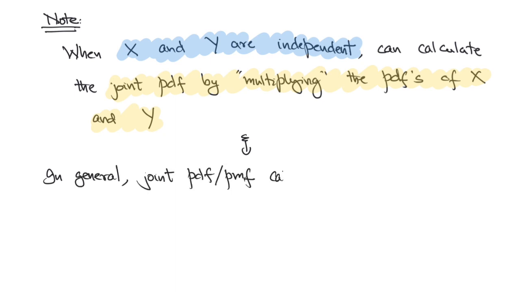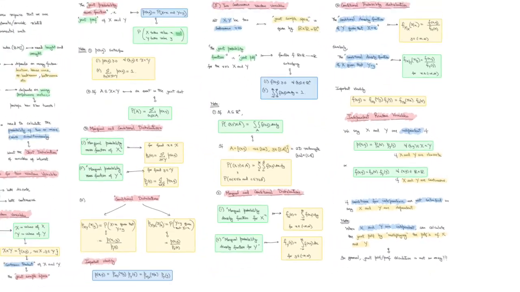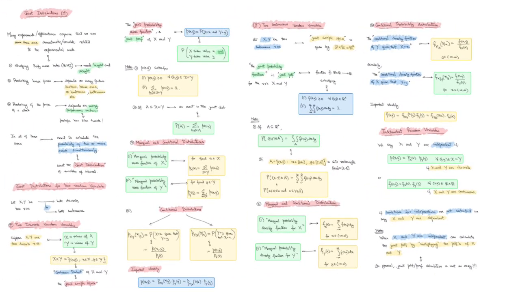To summarize today's video, we have introduced the idea of joint distributions when we're working with a pair of discrete distributions or a pair of continuous random variables. We have then spoken about the marginals and the conditional probability distributions, and finally introduced the idea of independence of two random variables. We will be using these ideas a lot in future videos, but this is all for now.